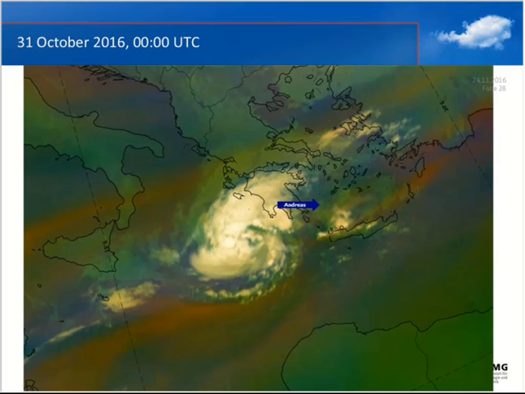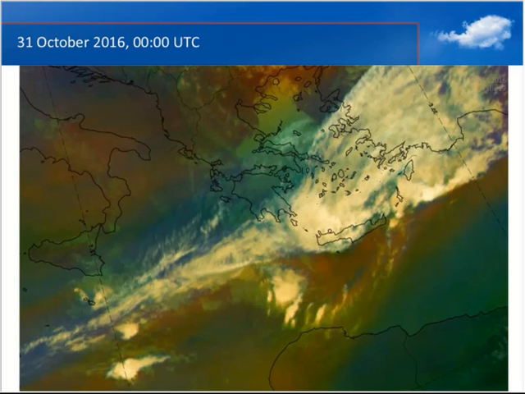And then with surface friction, you will see in the next image, 12 hours later it destroys the system, it vanishes and disappears. So the system lasted for three to 4 days, which is quite long for a Medicane, but the maximum development was only shortly before it disappeared over the Greek islands.